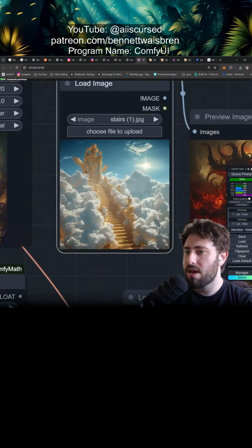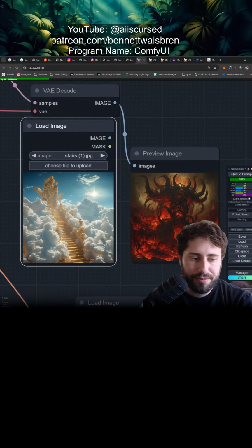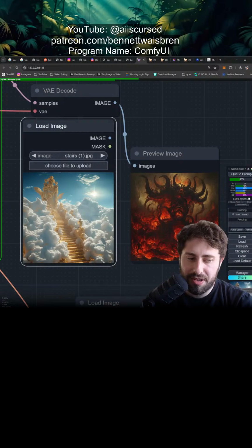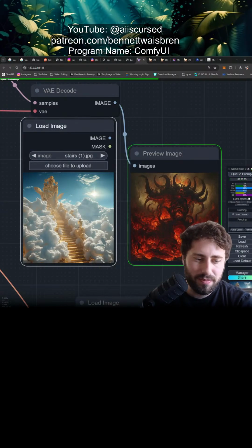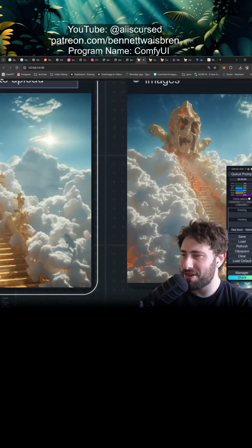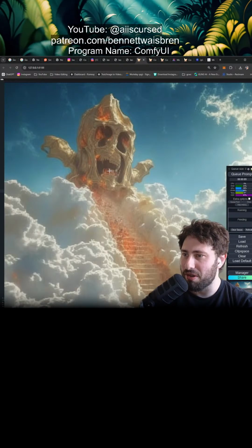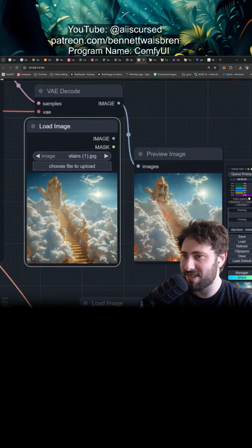So here's going to be our before and after, and let's see what we get. Yeah, the content aware is very useful. I use it a lot. Oh, wow. It turned the Golden Gate into like a skull thing, and the stairs are starting to be on fire. That's gnarly.